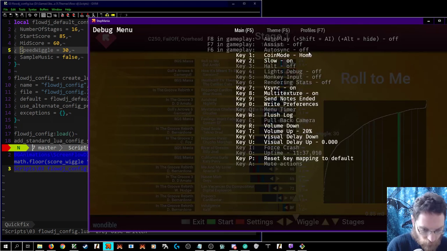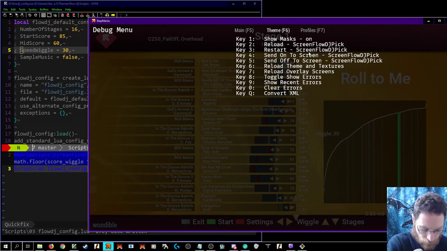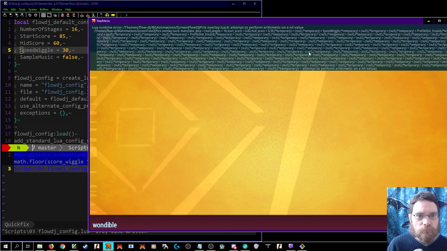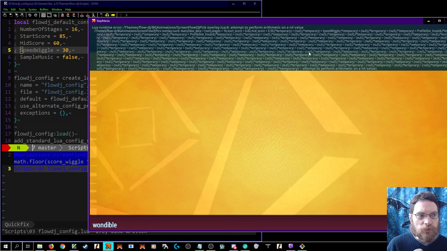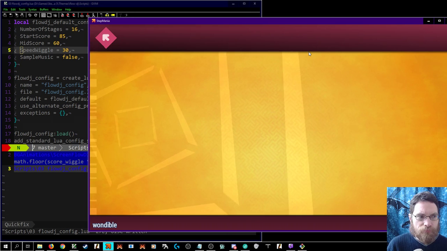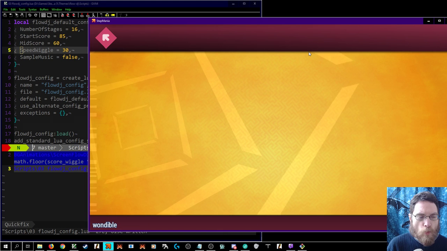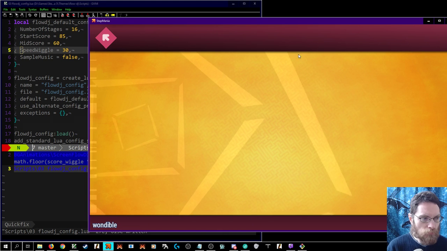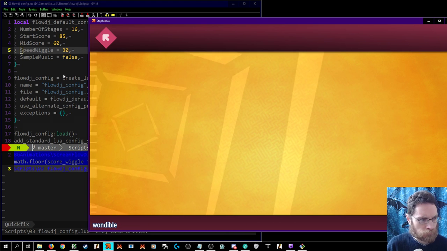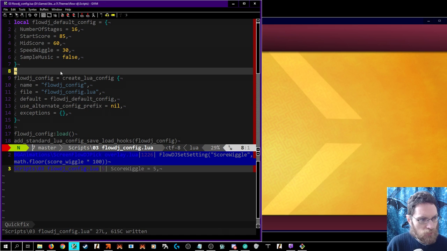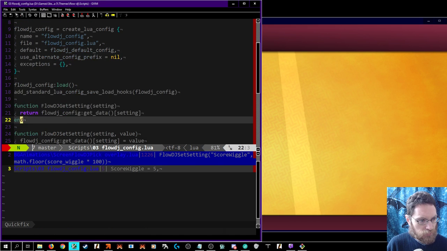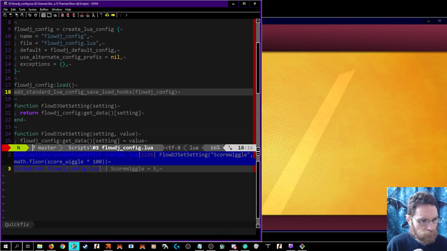Nope. No, that's slow mode. Change tab to reload. Arithmetic on a nil value. Does this not handle properly this setting does not exist case?